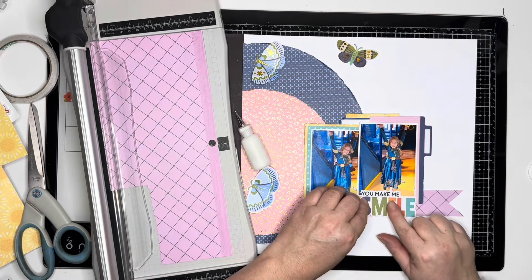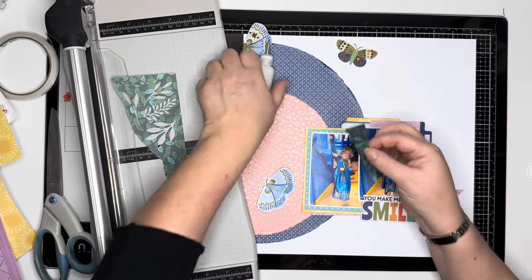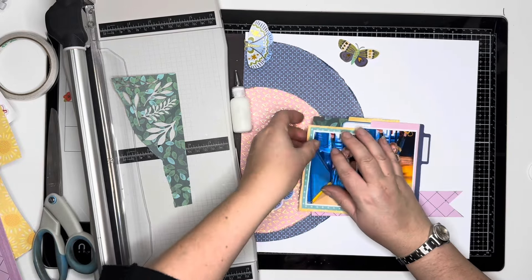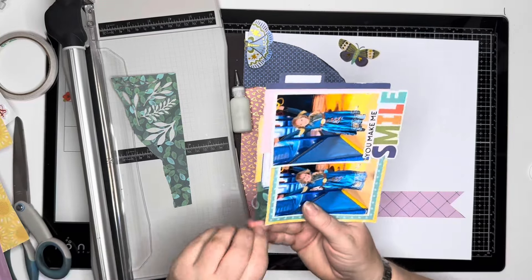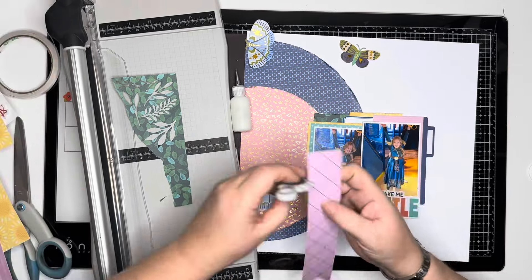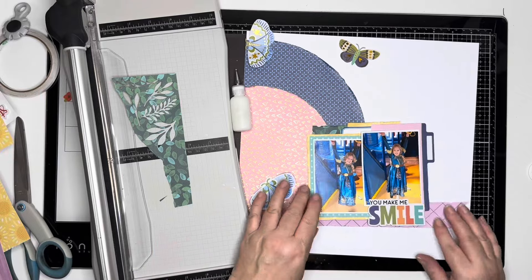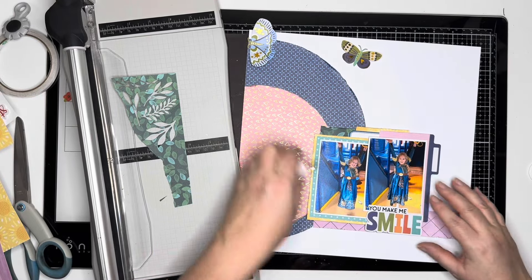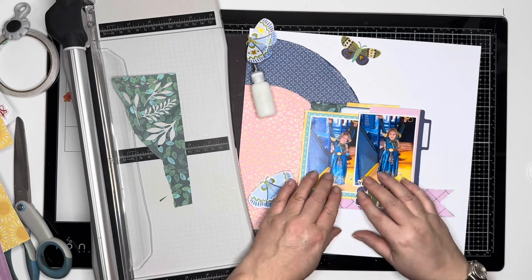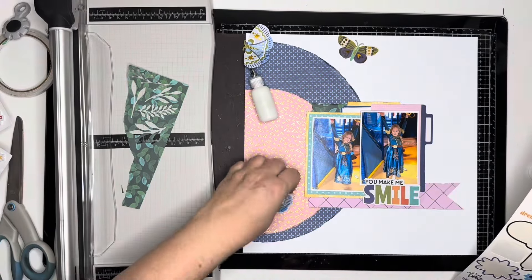Now gluing the title down. I haven't actually stuck the photos down yet — I'm just deciding what else to do. I decided on another layer; this green works really nicely to provide contrast between those pale colours and the circles. Just making sure it's straight at the edge and then distressing those edges. Deciding where I want that banner to go, and deciding where those photos are going to go. The banner's now stuck to the photo block but I'm still not sticking the photos down yet because I still want the option to add things before I commit.